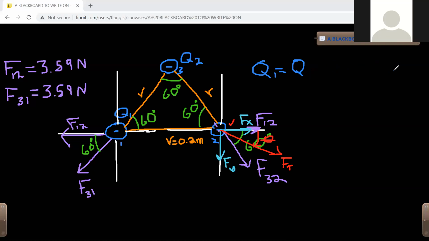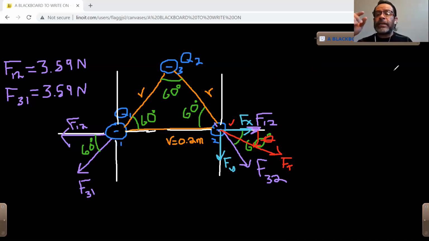Now, before I go to Alex's question, it's correct what you mentioned, Jose Carlos. The forces are going to be different if there were a situation where the charges were different and the distances were different. Right now, for this situation in particular, the charges are the same and the distances are the same. So it's given that the forces are going to be the same also, and that simplifies calculations.